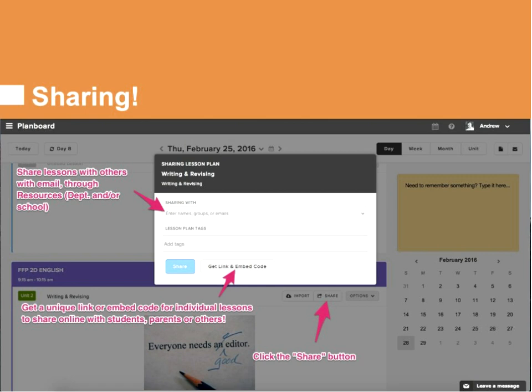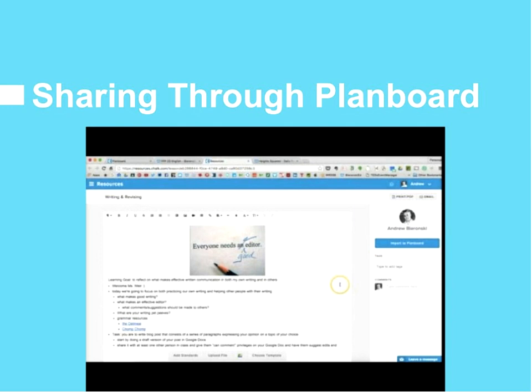If you want to post this to Google Classroom, you can, and you can email it to people too. So I'll email it if I'm going to be away unexpectedly. I can email it to my department head or the secretarial staff or my admin at my school. If I have students who are away, I will email it to them. Or if parents want to go back and help a student with a lesson, I'll email it to them that way. It's an awesome way to share your lesson plans online. You can also embed them in a website or a blog or something along those lines as well.